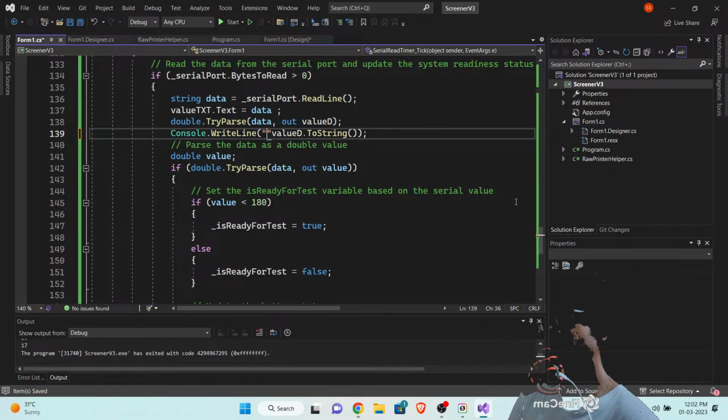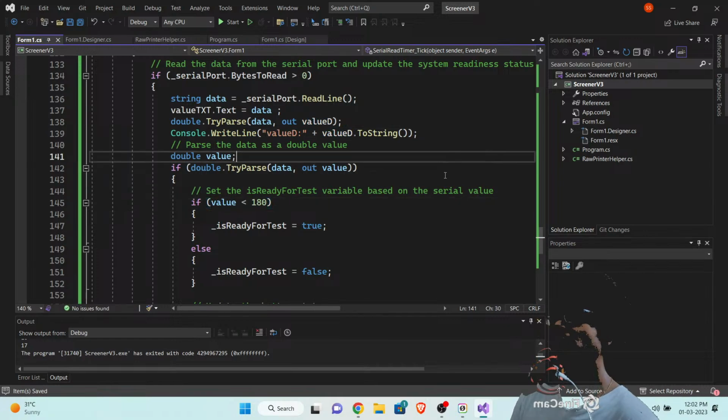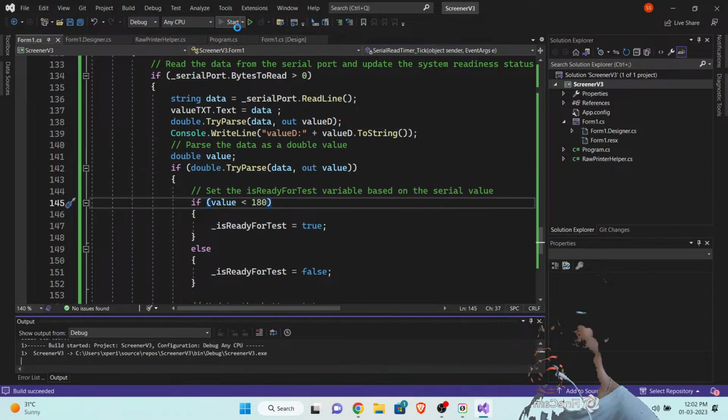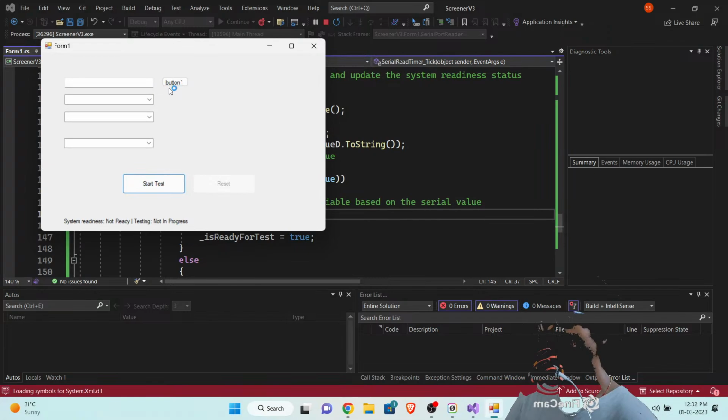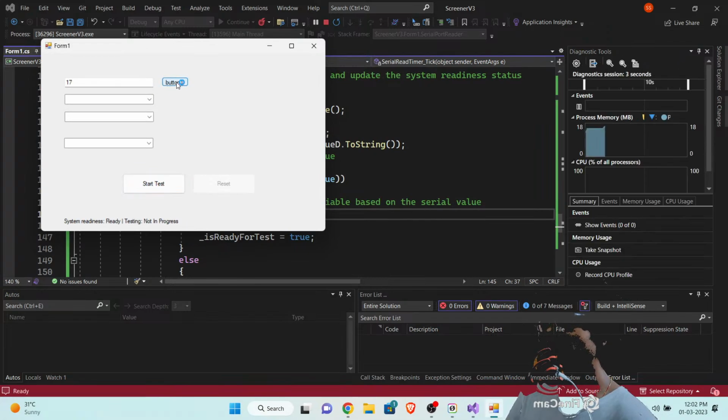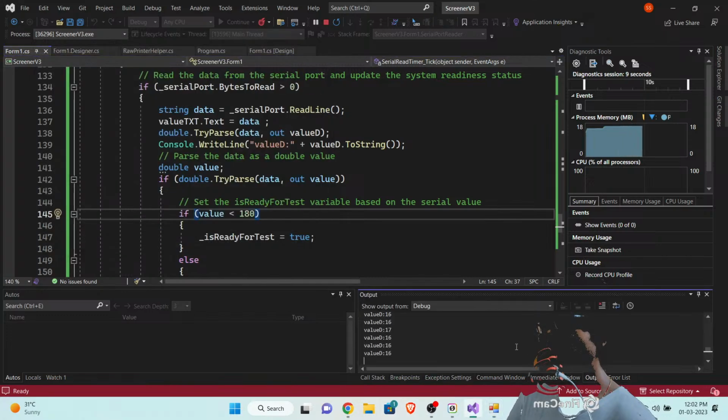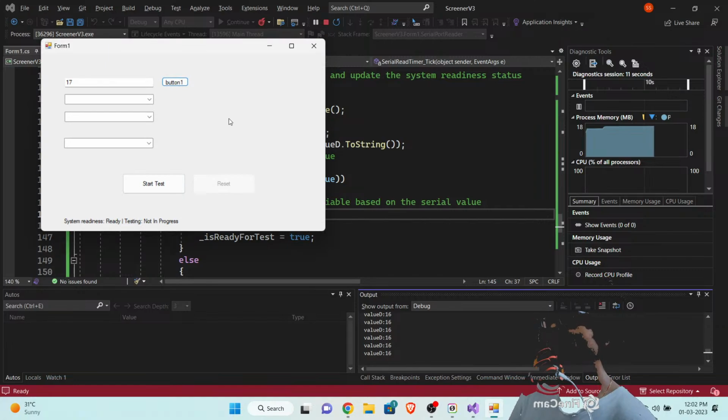Let's add some output for debugging. Okay, let's run it once again. So the moment I hit this, okay, value D is running right now.